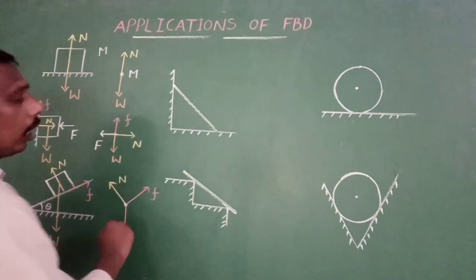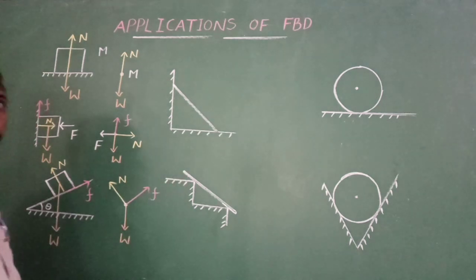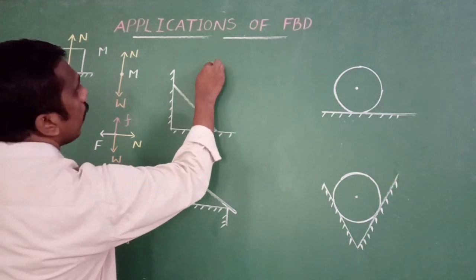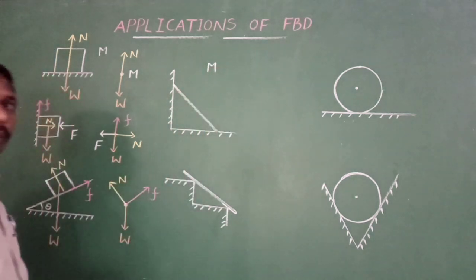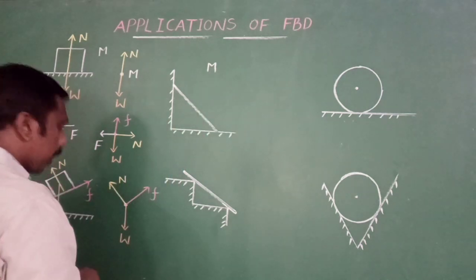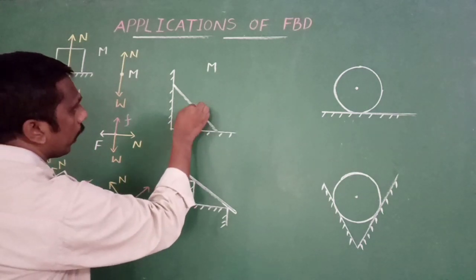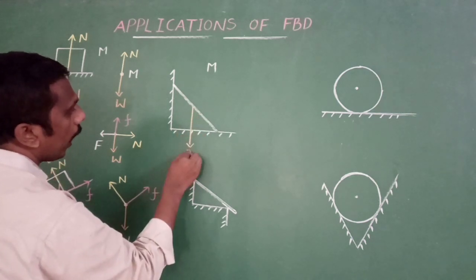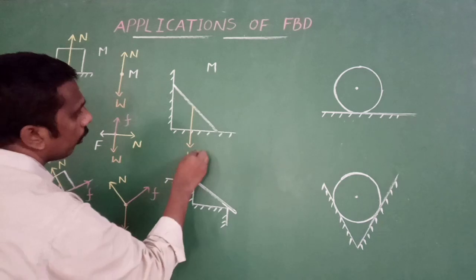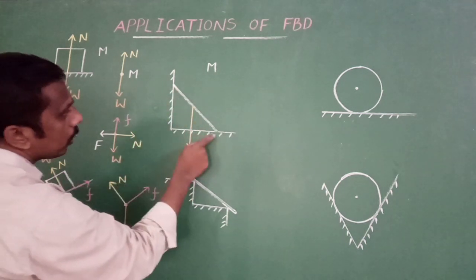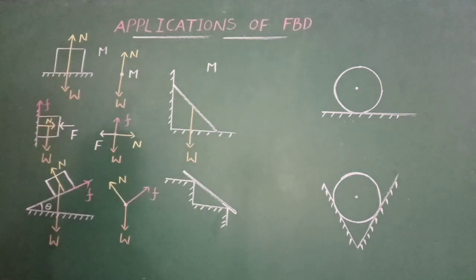Come to here now. A rod or a stick, whatever it may be, of mass M is placed against a vertical wall. How many forces are acting? In this case, if the rod is placed here, its weight acts downward from the center of the rod, W. This rod has two contacts, so two forces will act, two normal reactions.